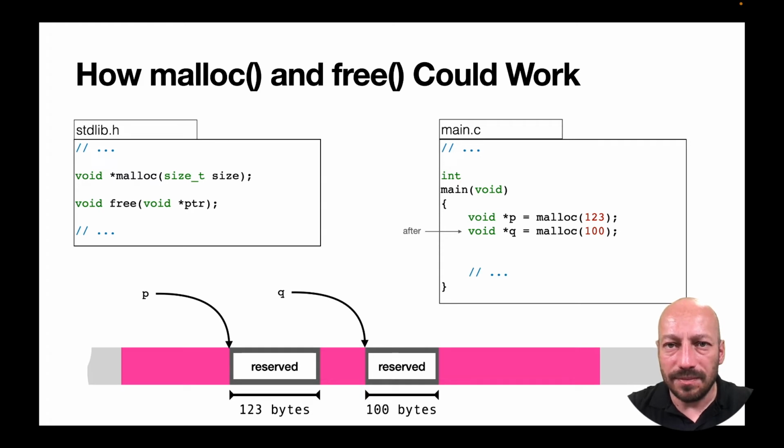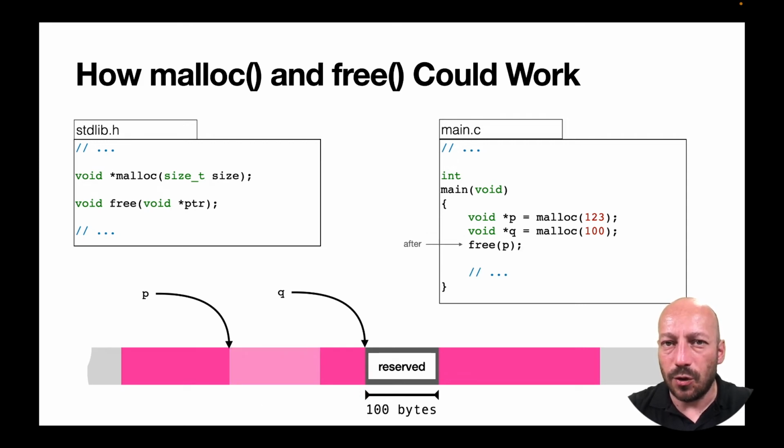Then I will release memory. I will release the block to which p points. And this will not change the value of p because we have call by value. That means p now points to this now released block. And that means a subsequent call of malloc could use these memory cells that are now available again. Or it could give us back a memory block which is not overlapping with this released memory block. And these are two scenarios that you always have to keep in mind.